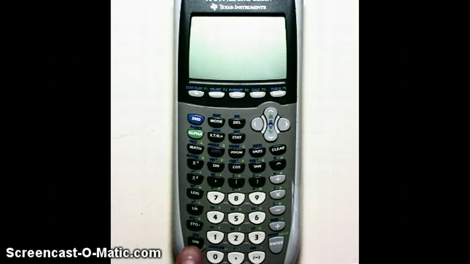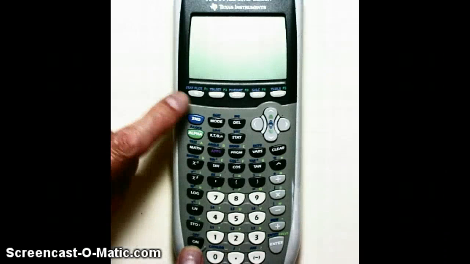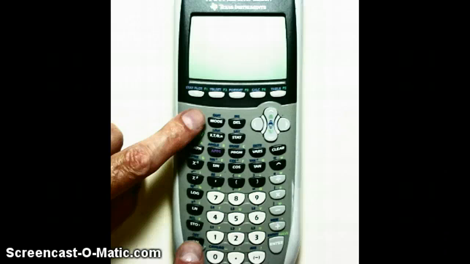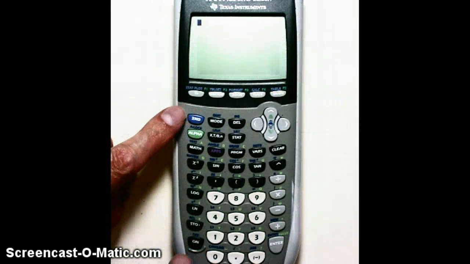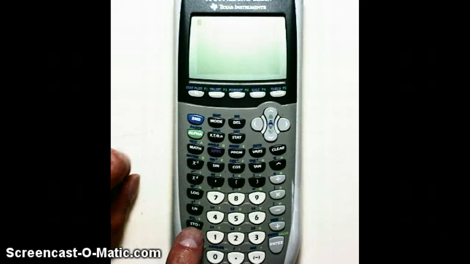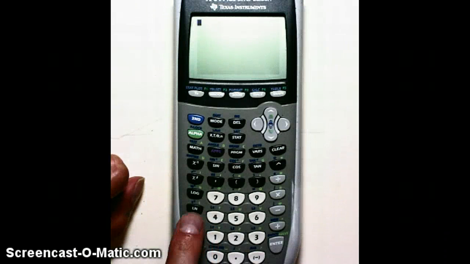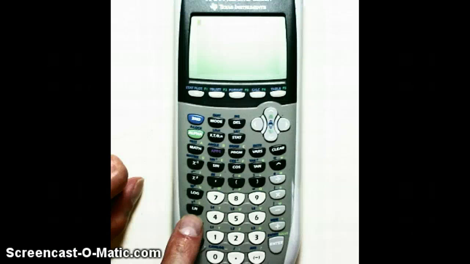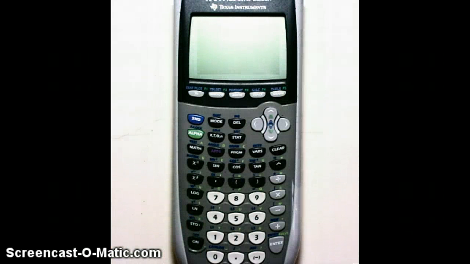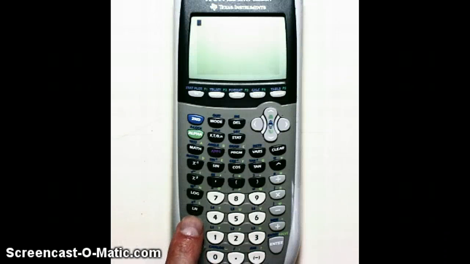Alright, pretty easy. Now let's continue our tour through the calculator. We talked about this key, the on and off, to turn your calculator off. Second on. There you go. Turn it on. This key is used to store and retrieve values, so I'm not going to talk about that now. This key is the Ln key. Now that's not the name of a female student. Ln is the natural log, and the natural base is 2.71828 and so on. That is a very important number in mathematics and science, so we'll go back to that key if we need to later.